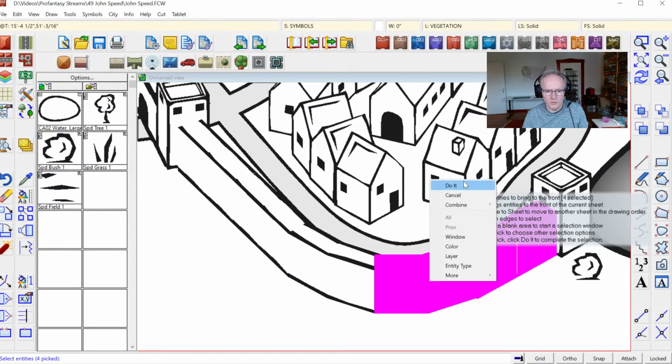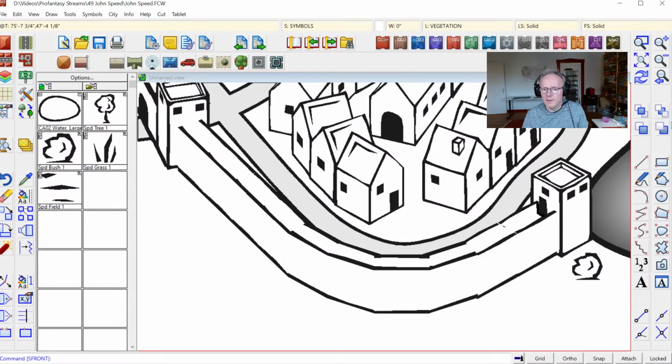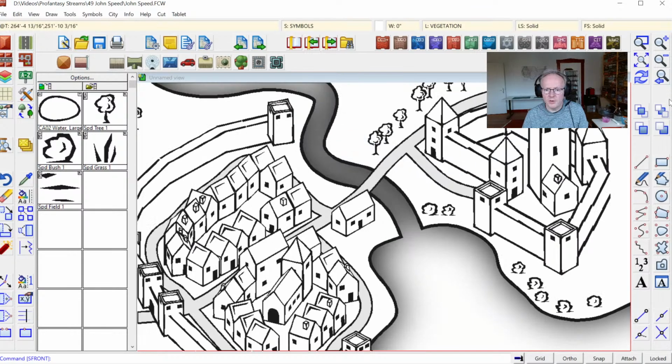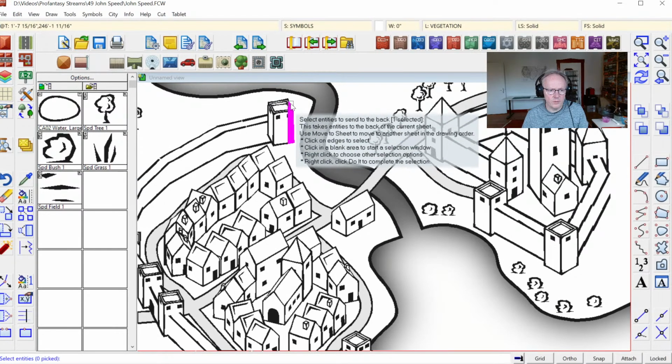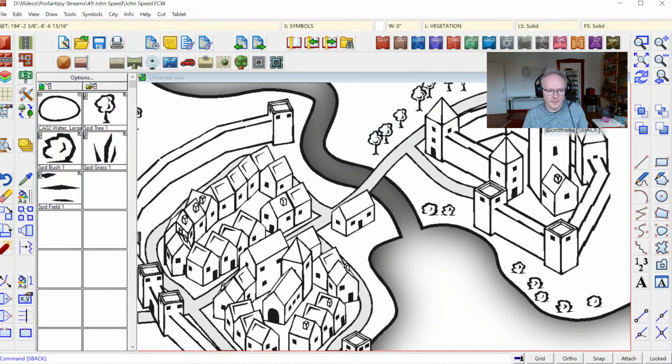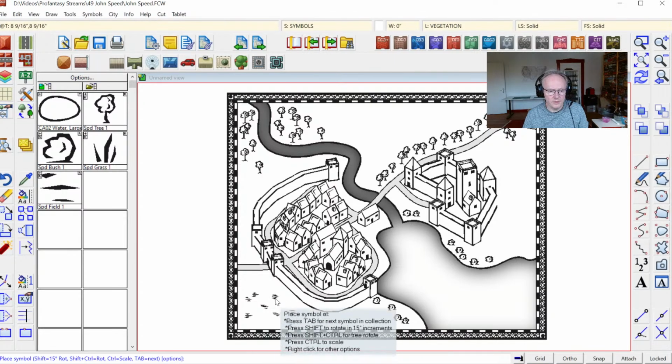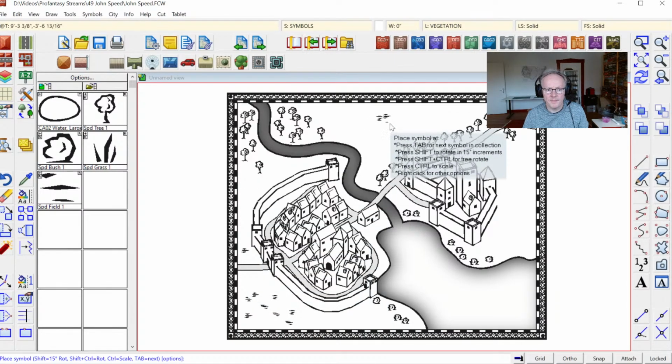We're going to bring to the front the pieces that should be further up there, and that tower up there should be in the back, so we're going to send it to the back. There we go. Looks much better. And then a few scattered ink dots to show some fields or open areas.